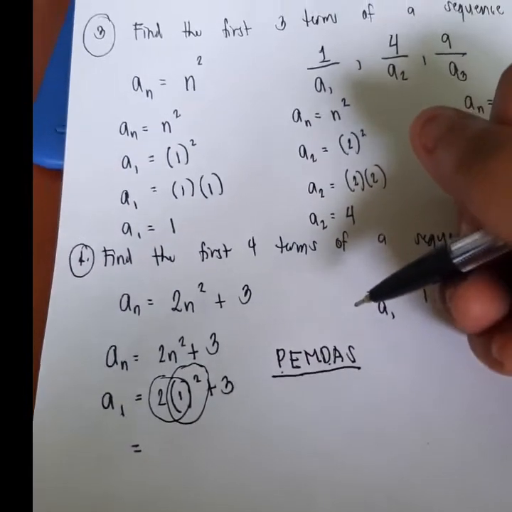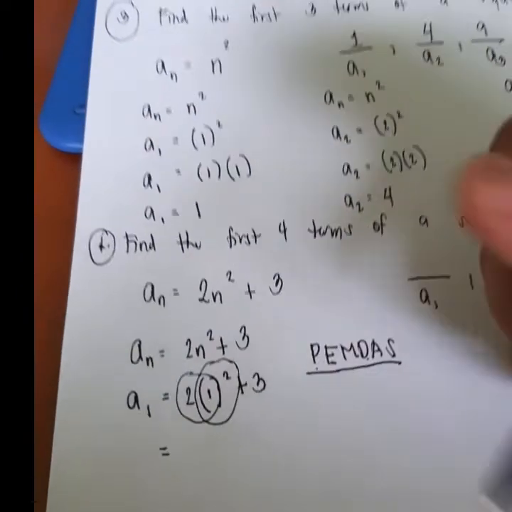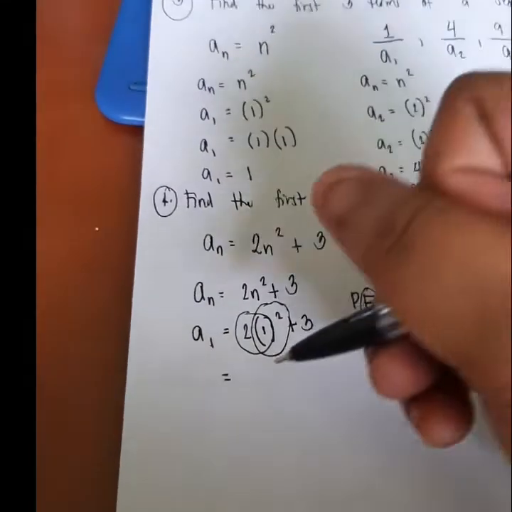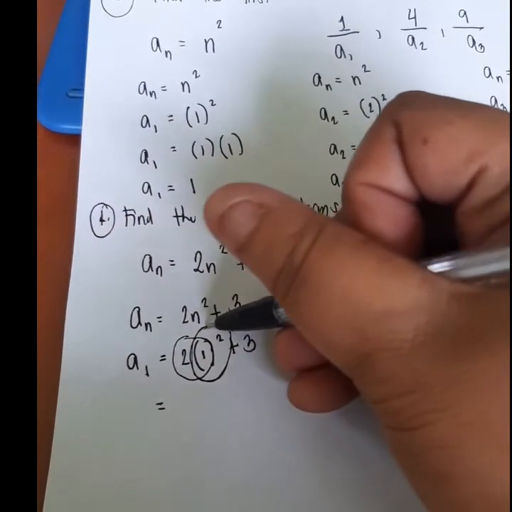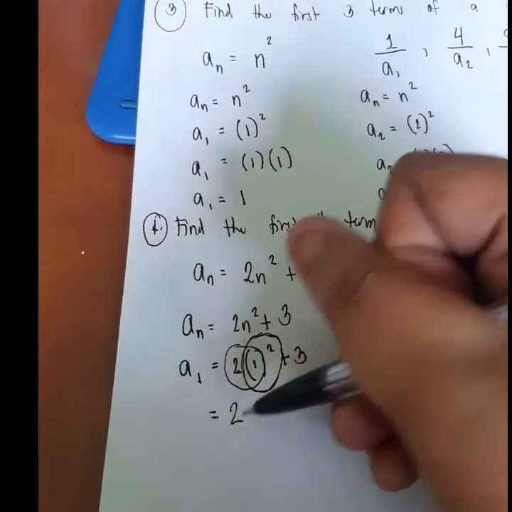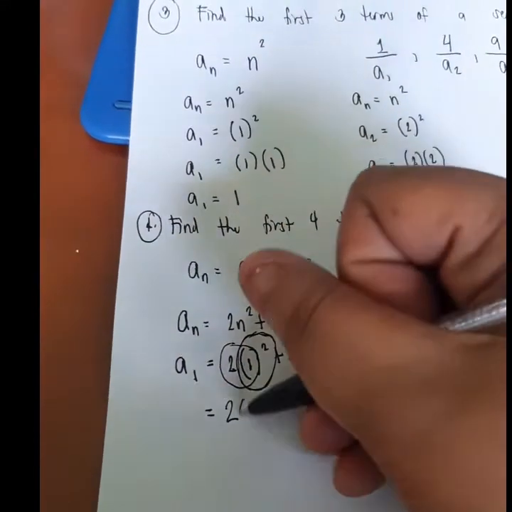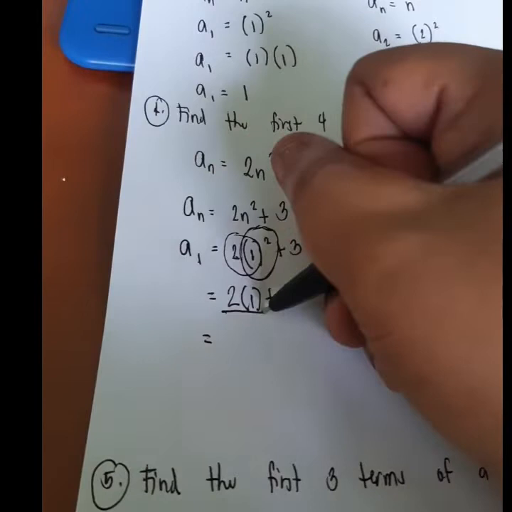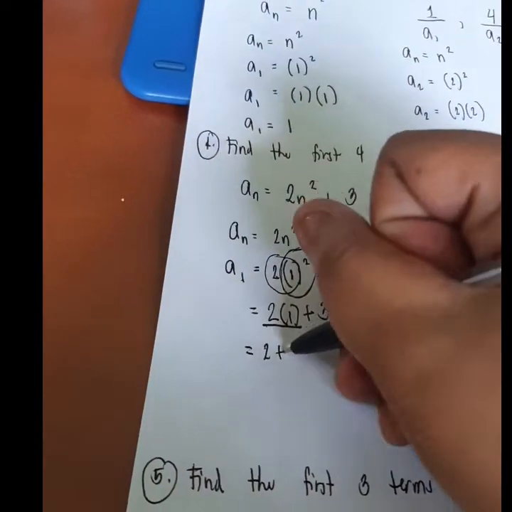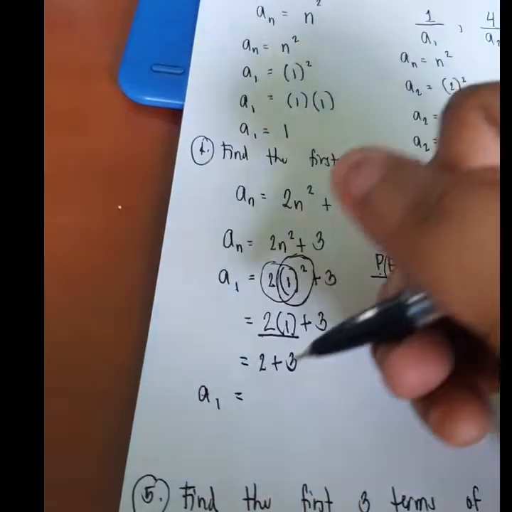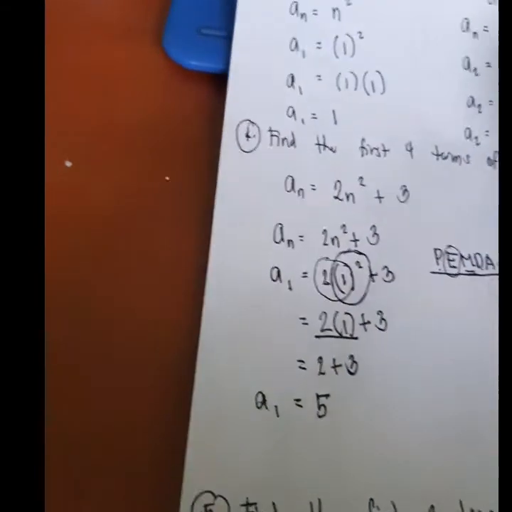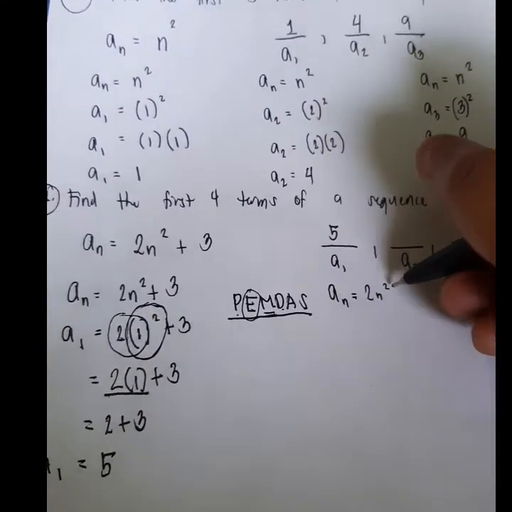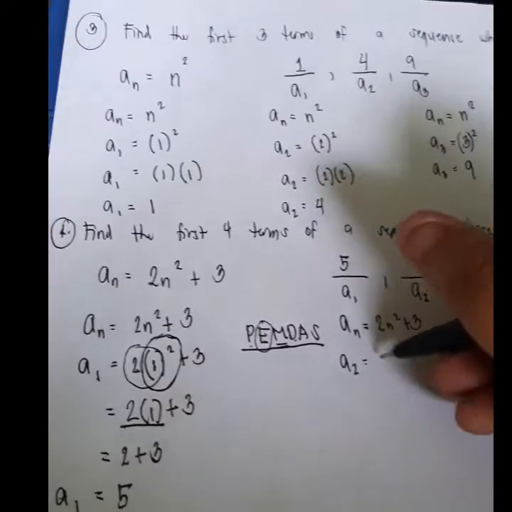And it's very clear that we are going to operate, or we're going to use first the exponent before the multiplication. So therefore, unahon ta si 1 squared. So you just copy your 2 here, and 1 squared will give you 1 plus 3. And you proceed, you're going to have the multiplication, so this will give you 2 plus 3, and your a sub 1 therefore will just equal 5. Next, let's have your second term. So still, just copy the formula. A sub 2, right now we're going to have your 2.